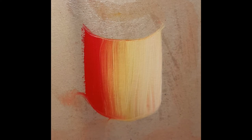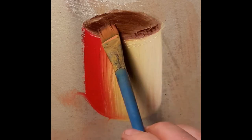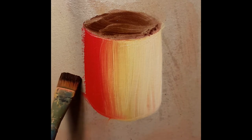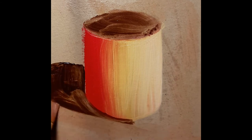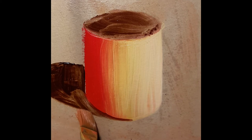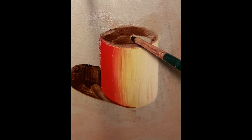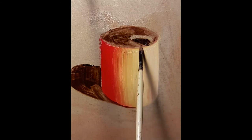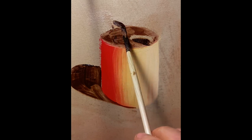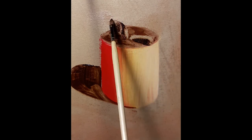It was only with the introduction of oil paints that you could really get blends as subtle as this. I'm trying to paint a very basic cylinder shape. I put a thin layer of burnt umber on the top, and it would cast a shadow — with light coming from this direction, the shadow is around about here. I want to carve one edge against another. Actually, whilst we're here, I might as well put a ring pull in — we've more or less got a Coke can.